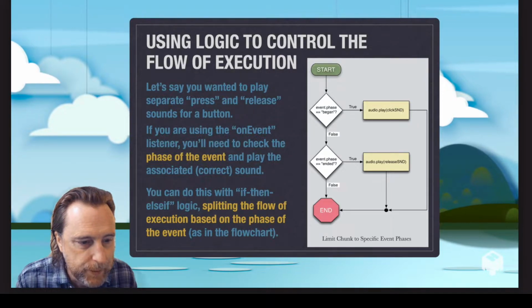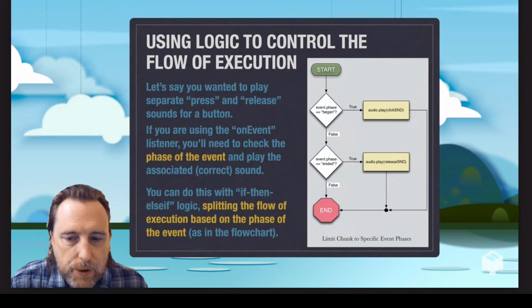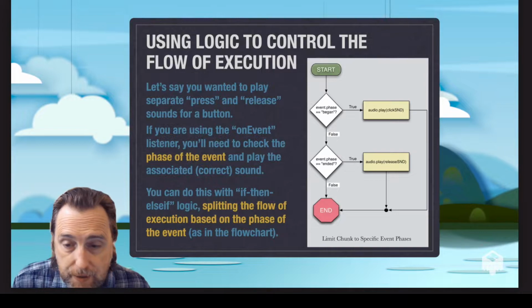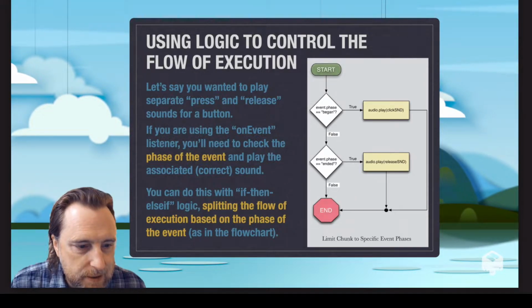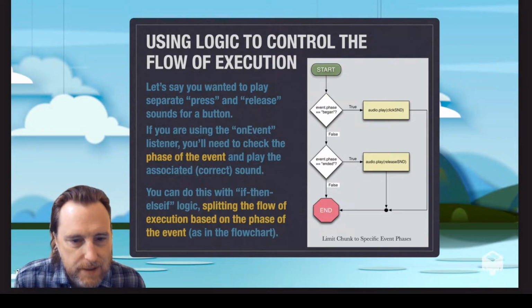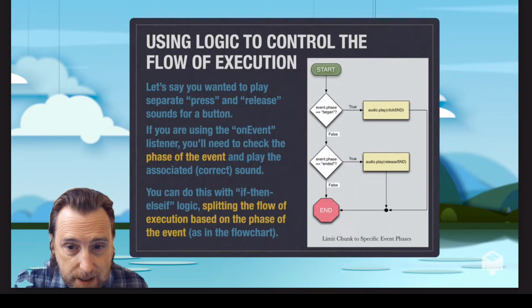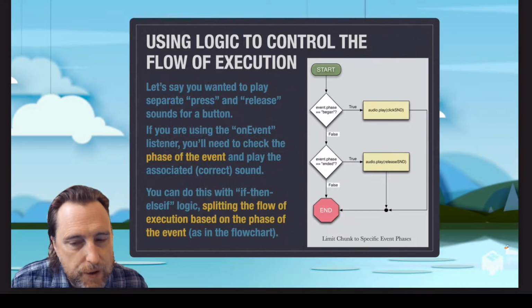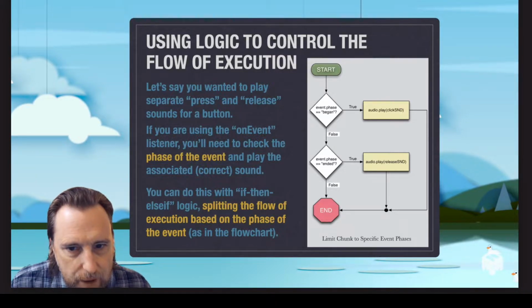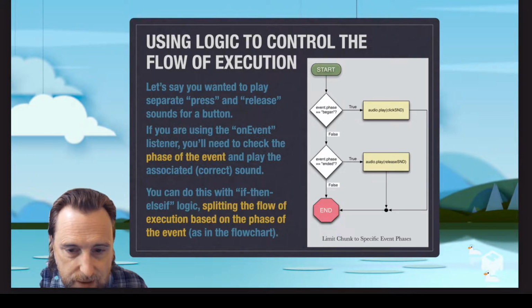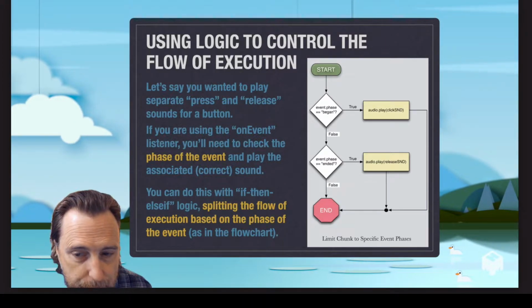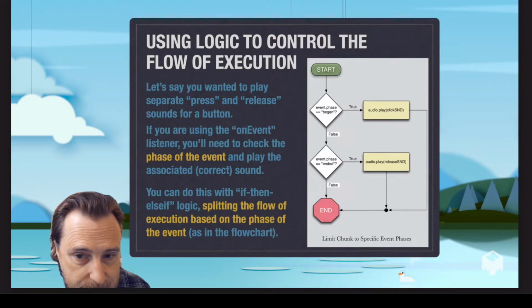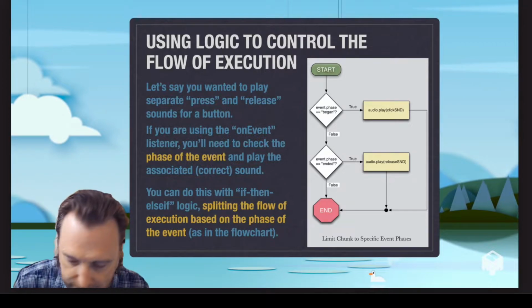So logically, to build the Boolean structure that will enact this logic, it's going to look something like this flowchart. This would represent the logic that's inside of the on-event handler function. So you would ask the event what its phase was by using the dot syntax. You would say something along the lines of if event.phase double equals began, then we're going to do, let's say, the click sound. If it's not began, then we're going to test to see if it's ended. So if event.phase double equals ended, then we'll play the release sound. Otherwise, we won't play any sound. So if the phase is not began or ended, no sound should play.